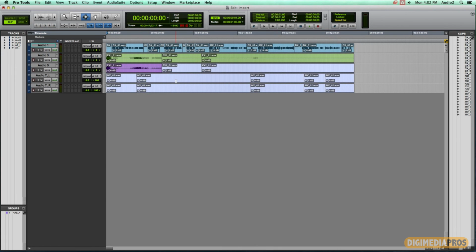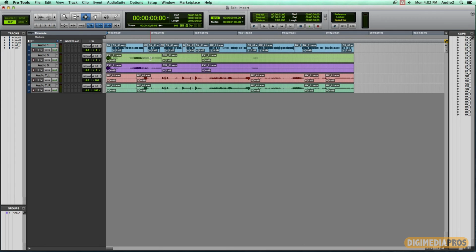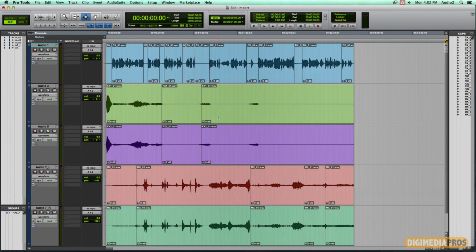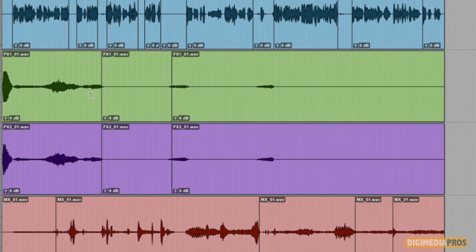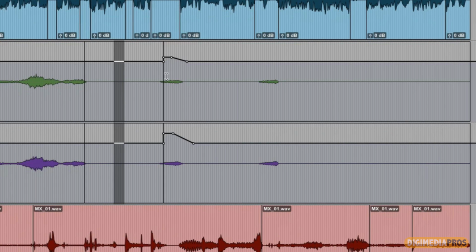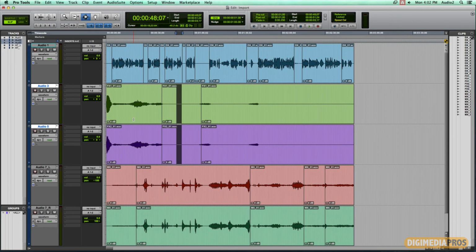And then here is our sequence, the same as it was in the other three. We can do fit to window. There we go. So here's our dialogue on one track, the two effects on this track, and then our music here. And we go in, and sure enough, there's our volume automation. So that's how everything comes over for us. If prepared properly, it should look just like it does in the sequence where the video editor set it up. So that is the workflow from going to a video NLE to an audio DAW.